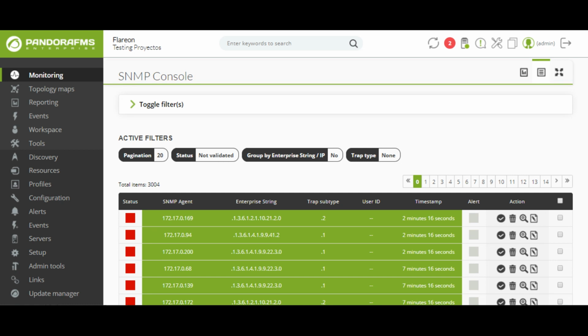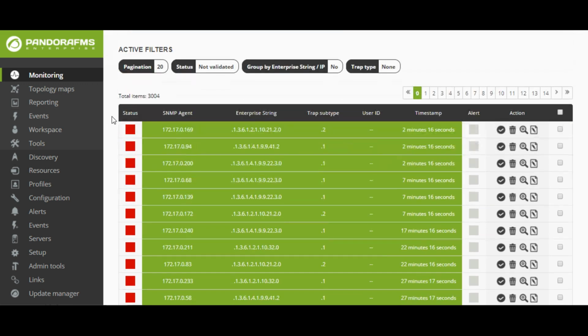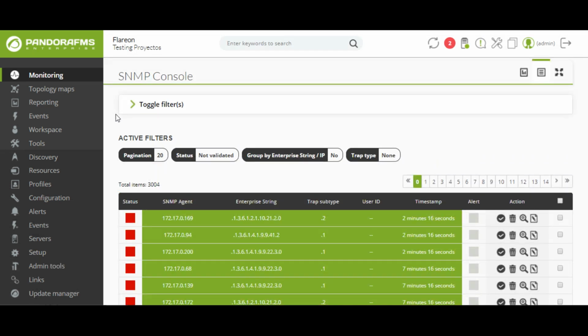The traps, as I told you before, are traps that we define in the device and that will warn us whenever anything wrong happens in the device that we're monitoring. When we have the listener up in the Pandora FMS configuration file, we'll be able to understand the information that we receive from these devices, and it will be stored here in the SNMP console.